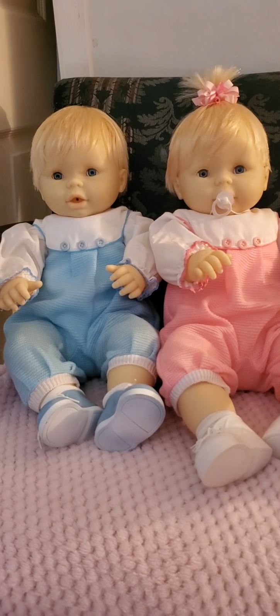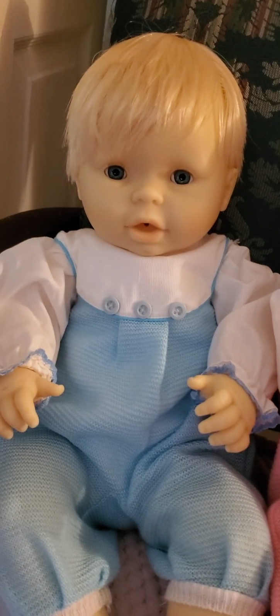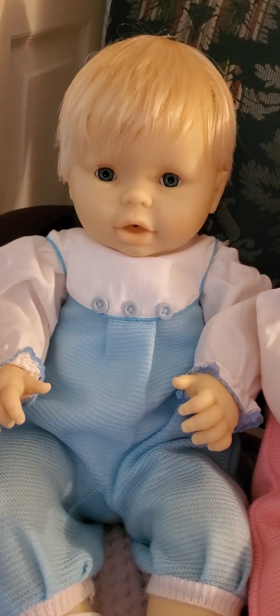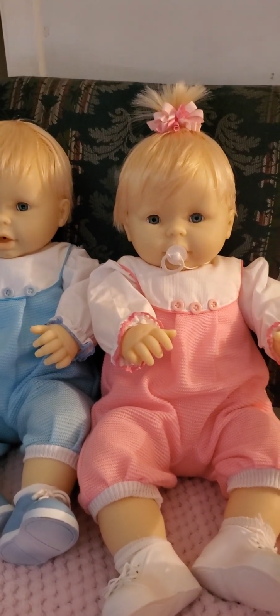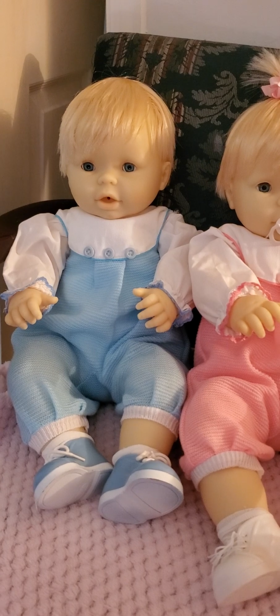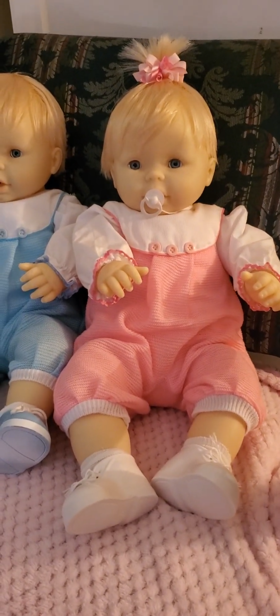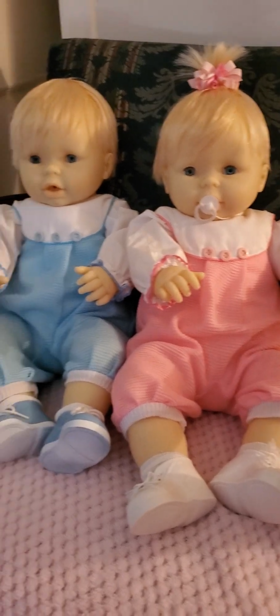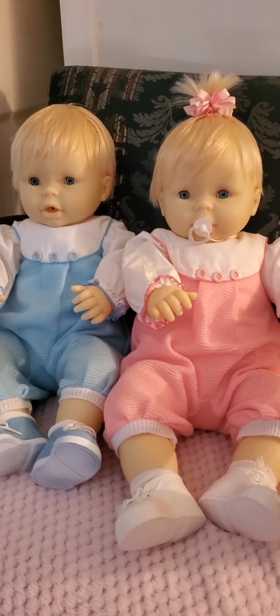I probably will go in and do just a tiny bit of blushing, and do their creases. And that's probably all I'm going to do with air dry paint. But they're really sweet, cute babies. I think they're adorable. And I am going to get some batteries for the girl, so we can hear her little annoying cry. But like I said, I won't keep her on for very long when I do. But there's the twins from Spain. I hope you like them.